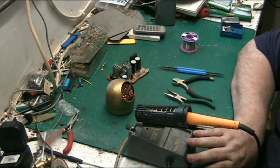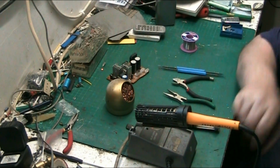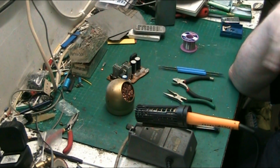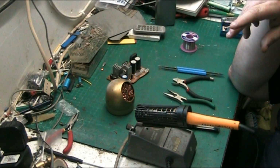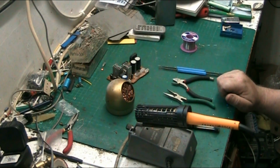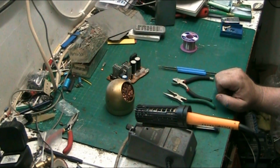It'll work in most conditions. Every condition I've tried, apart from the other week when I did that bit of work outside, and we had a bit of a wind, and it kept cooling my iron down. So I had to come in and get the solder gun. So what we'll do, we'll do a quick talk on the solder gun, if I can find the solder gun. It should be in my drawer down here, but it ain't.